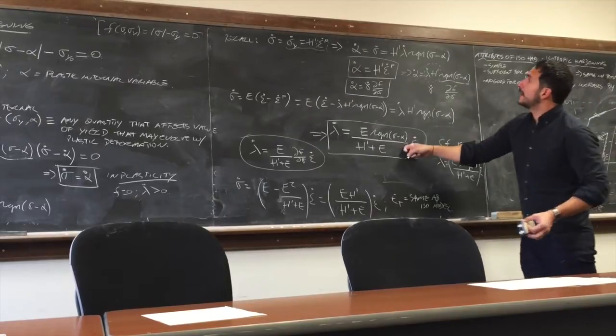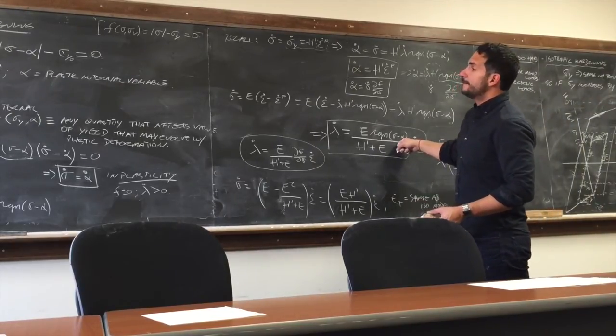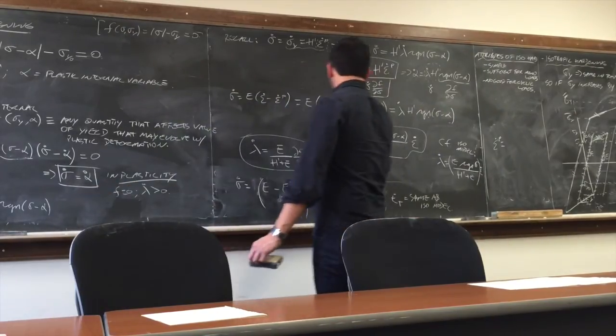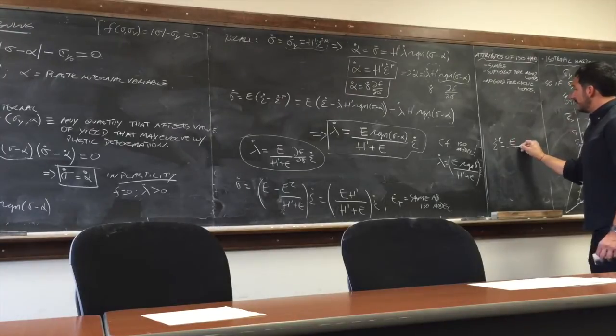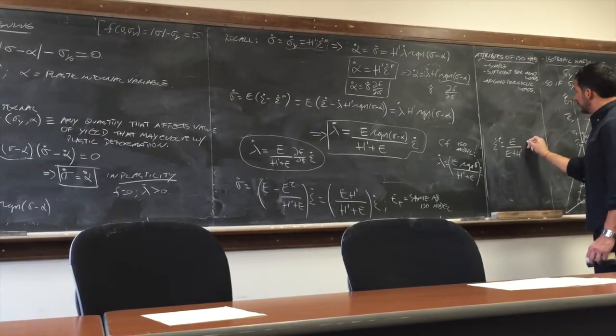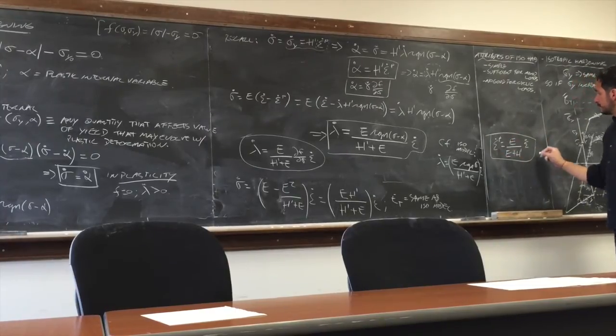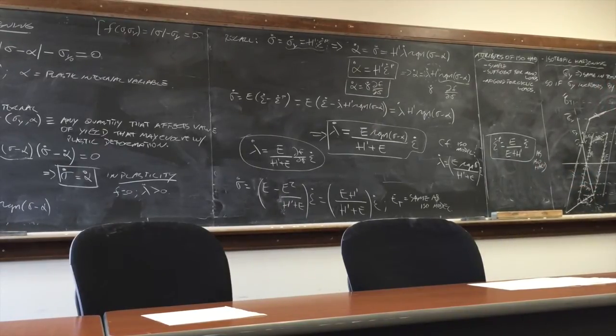So epsilon dot P, then you replace this here. The signs go away, so you get the same thing as before. So they are pretty much the same thing. The only major difference is the introduction of a new plastic internal variable. That plastic internal variable is alpha. It also evolves with the plastic strains. And then once you plug that in to the model, everything falls apart as before.